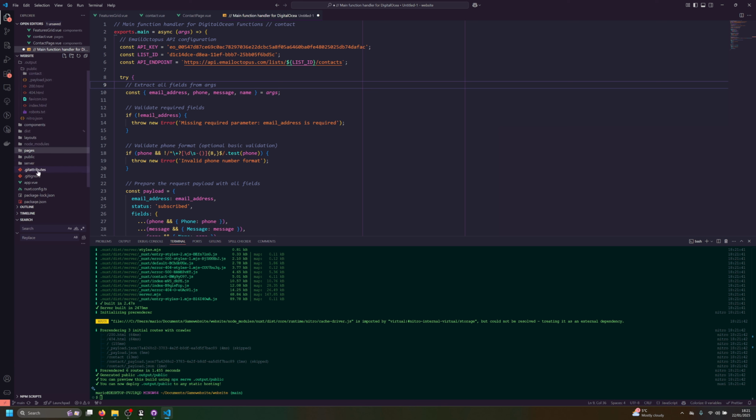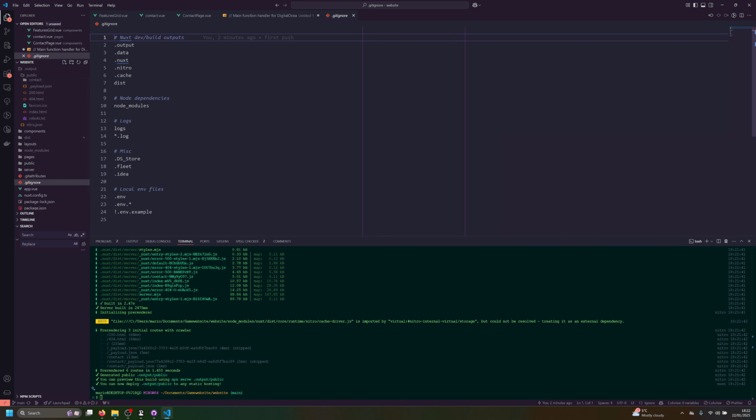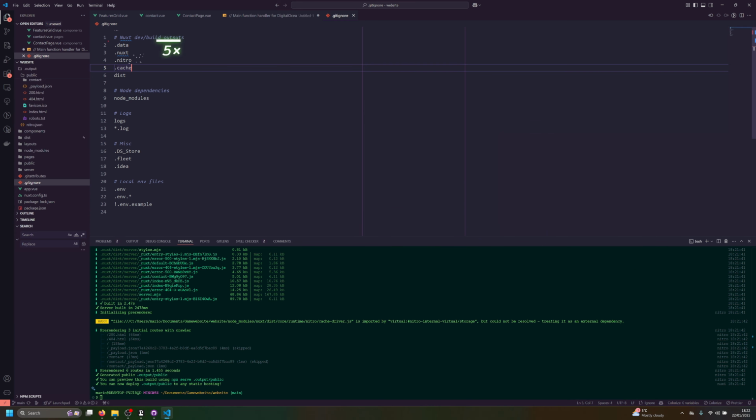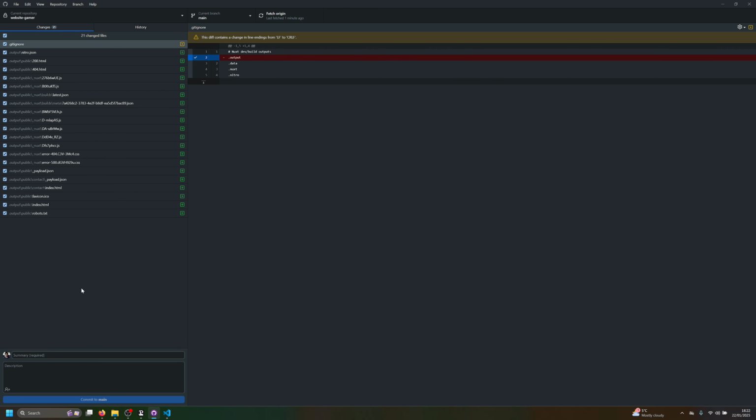So if you have VS Code, ideally, you wouldn't push your code like this, but this is one of the ways you can make this work. If you open up the gitignore, I'm just going to remove this folder called output. Right now you can't see the changes, but as soon as I save this file, look at that. We got all the changes right here. And I'm going to call this build for production.